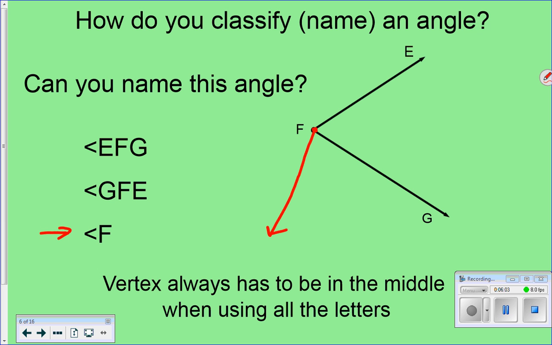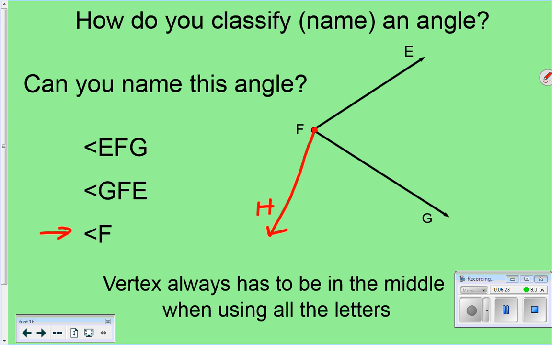And let's just do this as H. Okay? If I would say angle F could be like that whole thing. So a lot of times if I want to name an angle, I'm going to use all 3 letters. Let's say I just want to name this one, EFG, okay? And maybe you guys say, well, I'm just going to call it angle F.